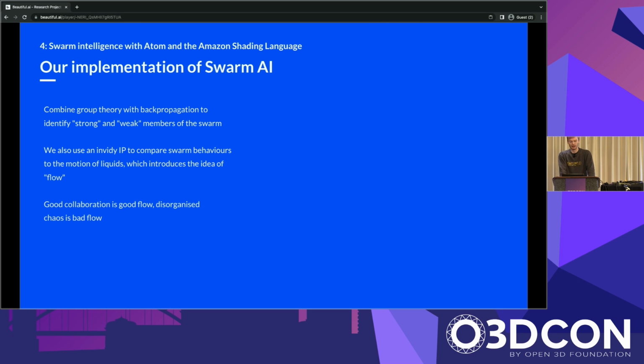Now I want to talk a little bit about the architecture here and the ideas behind this. I talked a little bit about group theory earlier on. Group theory doesn't exist in the numbers, it exists in the architecture. It exists in how you organize things rather than what you tell them to do. So we had to do a little bit of fudging with our swarm network. We had to say, okay, you need to do more sharing. How do we share this information? How do we share these numbers?